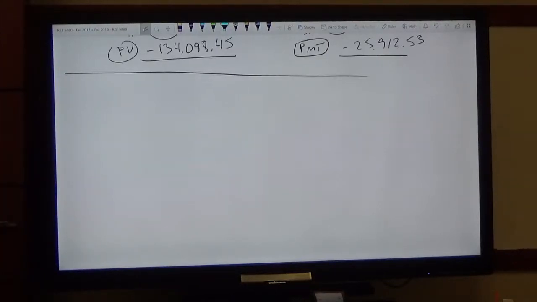Okay. So, today is pretty much all about internal rate of return. Hopefully you had a chance to read through the quick little mini chapter on internal rate of return. Not a whole lot there, so we're going to delve into it a little bit deeper and work through a bunch of different sample problems, take some questions, and make sure that you're comfortable with this. One of the reasons why we're spending so much time on internal rate of return is that it's probably one of the most important calculations you're going to do as it relates to real estate investments, okay?